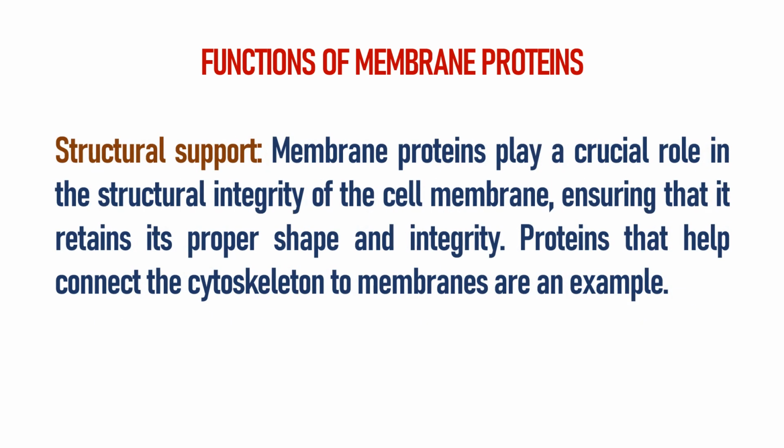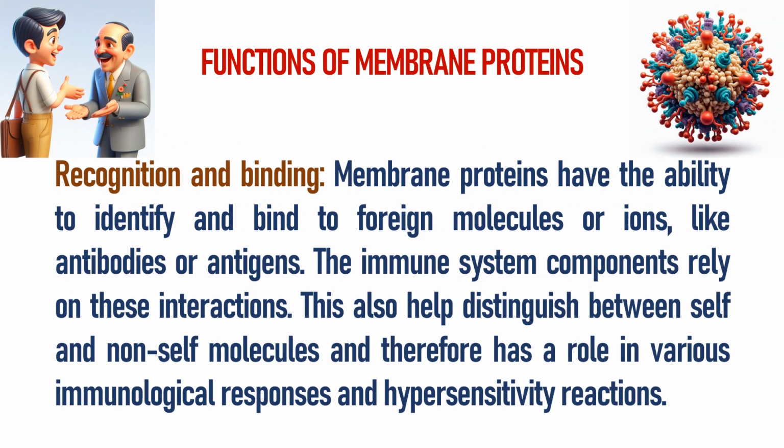Membrane proteins play a crucial role in the structural integrity of the cell membrane, ensuring that it retains its proper shape and integrity. Proteins that help connect the cytoskeleton to membranes are an example. Membrane proteins have the ability to identify and bind to foreign molecules or ions like antibodies or antigens. The immune system component relies on these interactions.